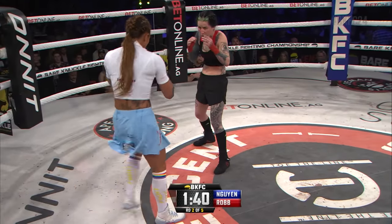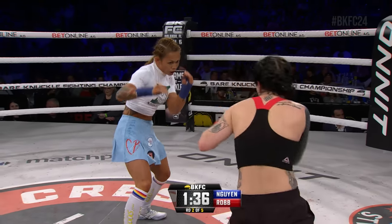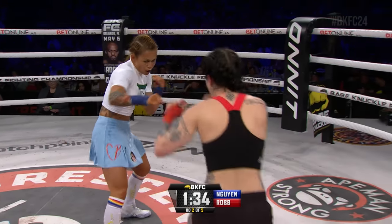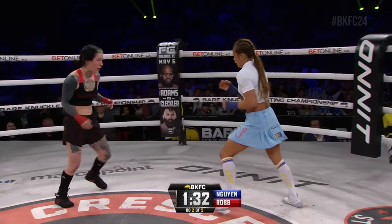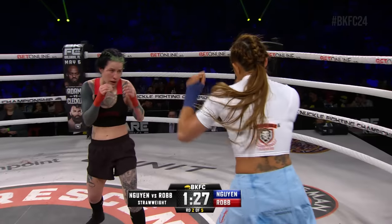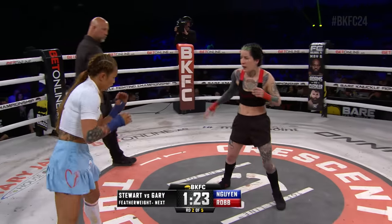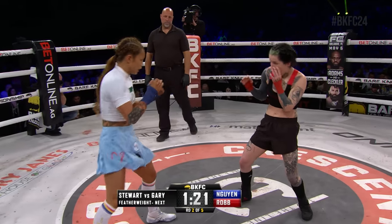Robb came inside, but she paid the price as she did that — she got hit a couple of times. See that footwork of Andy Wynn, switched over to southpaw right now. Missing with the entry right hand. I wonder if Andy Wynn is saying to herself, 'don't throw kicks, don't throw kicks' — she was definitely worried about that before the fight.